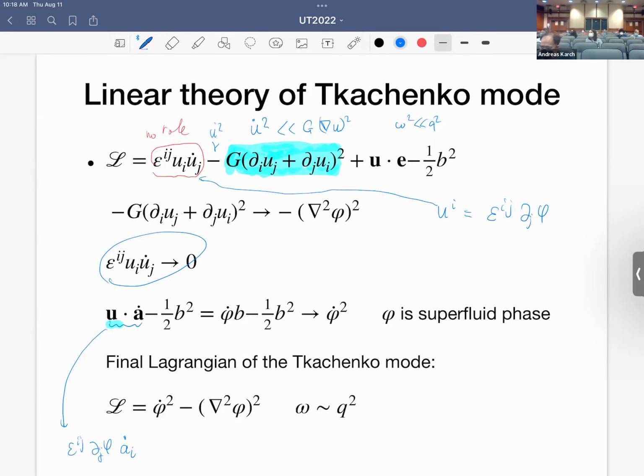So wouldn't that mean that when you pass from the path integral over u to the path integral over phi, you introduce a new redundancy in your description? Phi and phi plus a constant give the same u, in which case you would identify the two. It's compact, but it has zero radius. Say you identify phi and phi plus any constant. Definitely the zero mode is not there. Exactly, you delete the zero mode when you pass to phi.